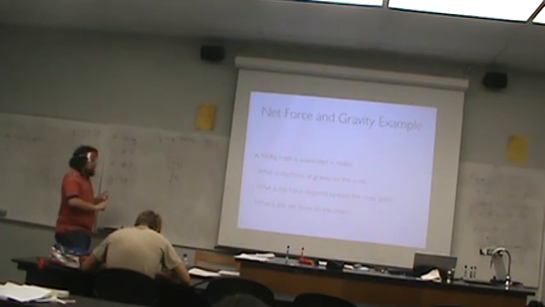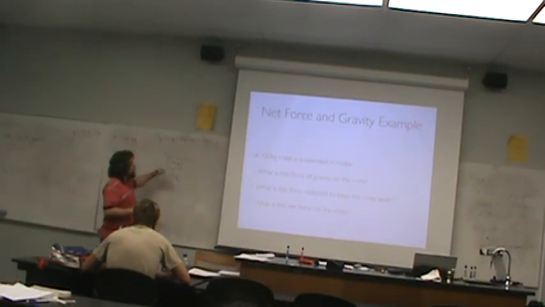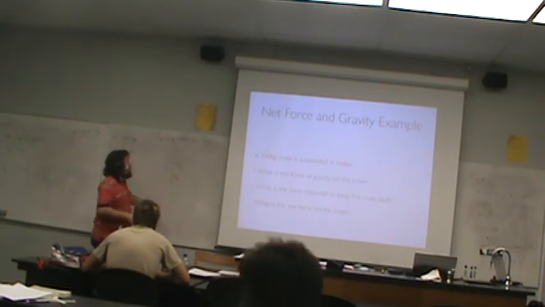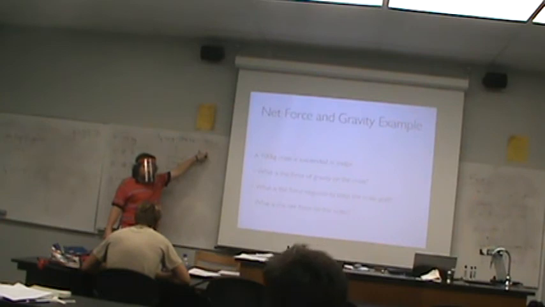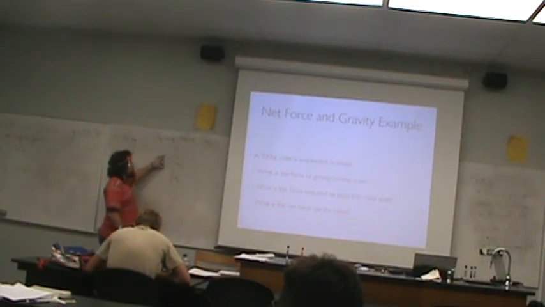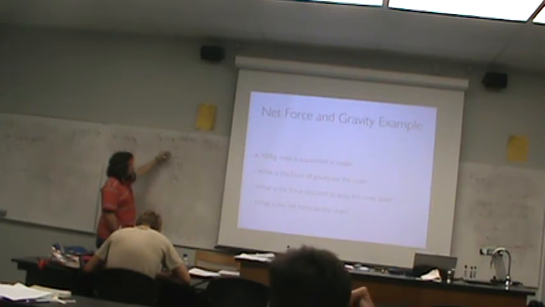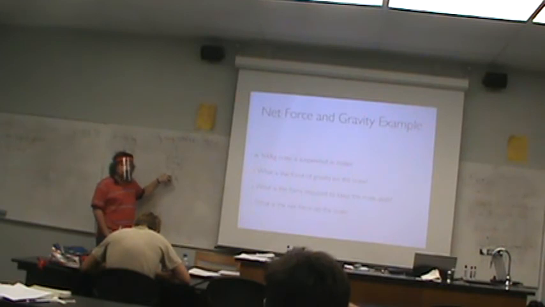The second thing you're asked for is, what is the force required to keep the crate in the air? So, very good. This is the force gravity is pulling it down with. I'm going to put the math up on the board to verify that, but in order for it to be sitting here, all the forces on it must be balanced. If it's only hanging from one rope, which I'm going to tell you it is, I wrote this question. If it's hanging from a single rope, that rope has to be exerting a force upwards equal and opposite to the force pulling it down.